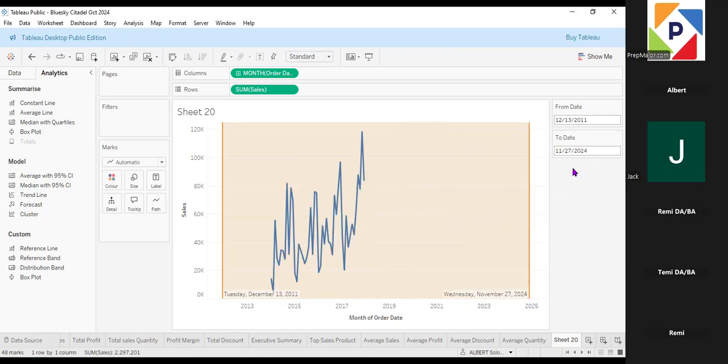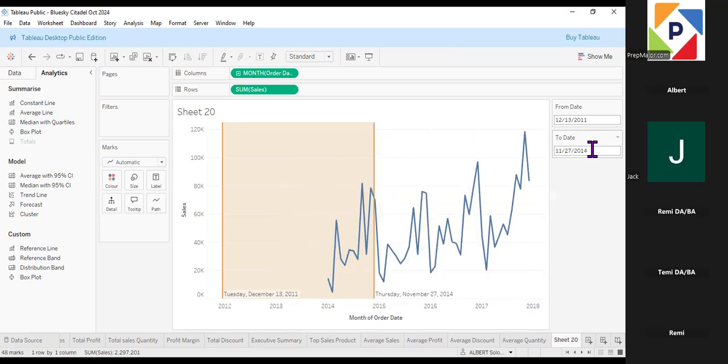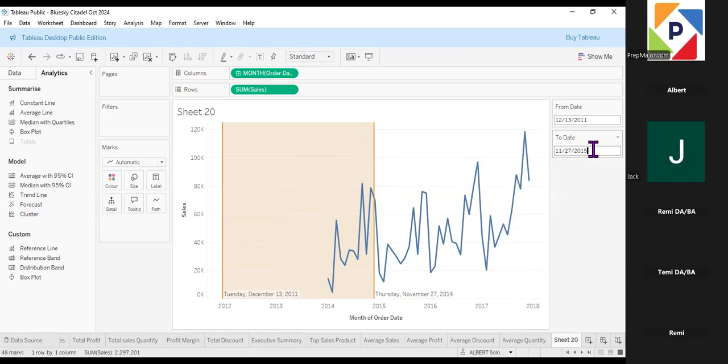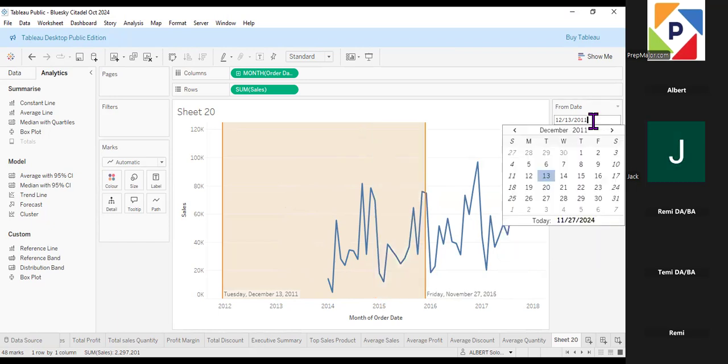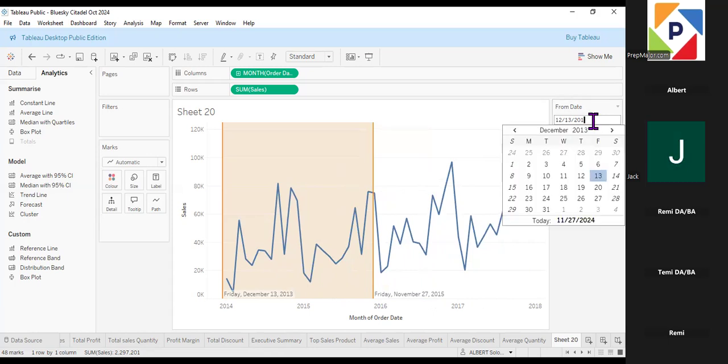You can type in your date if you want, and at the same time, you can select the particular information you have. Like I've got my date to 2024, so it will capture almost everything on the visualization. And then you can even click inside either your from date or your to date and type in the preferred dates and you click enter and it gives us the information for that period.